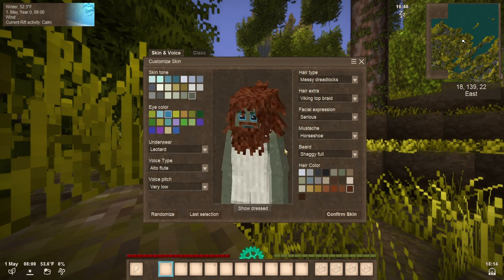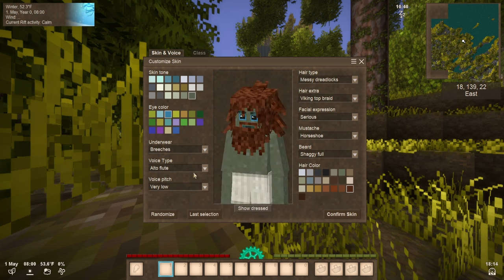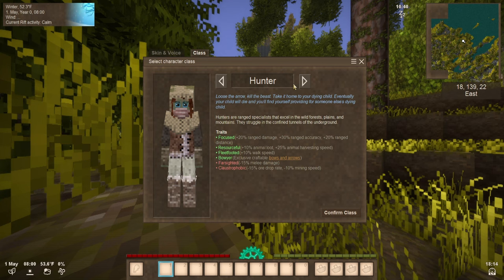Gonna change our hair color. There we go. See ourselves dressed. Our underwear is going to be breeches. Boom, we got breeches. Voice type is going to be a sax. And we're going to do a very low pitch. And like I said, we're going to play a commoner. I just don't care to play the other classes.